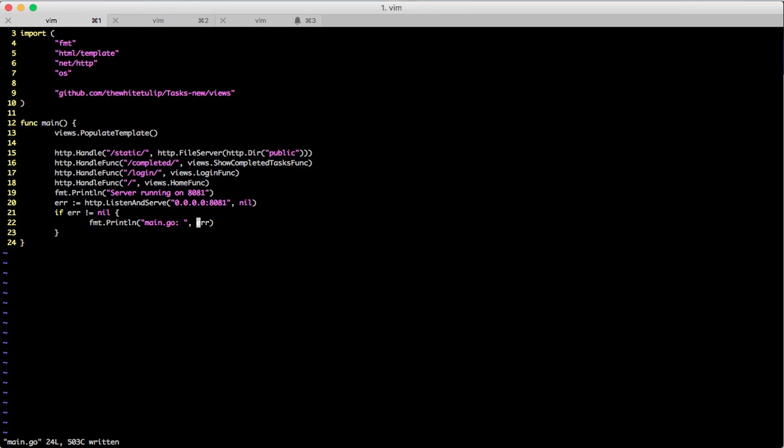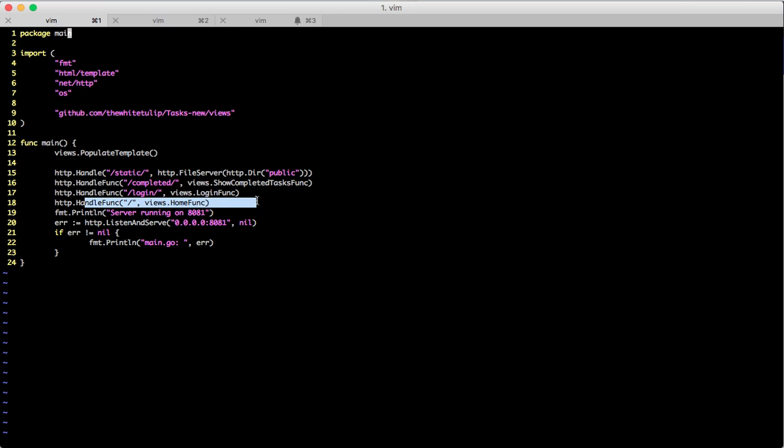Okay, cool. Later, we'll be wrapping this up in a log.Fatal function, so it will print the timestamp as well, so we don't have to manually check the errors. But as of now, this shall work.